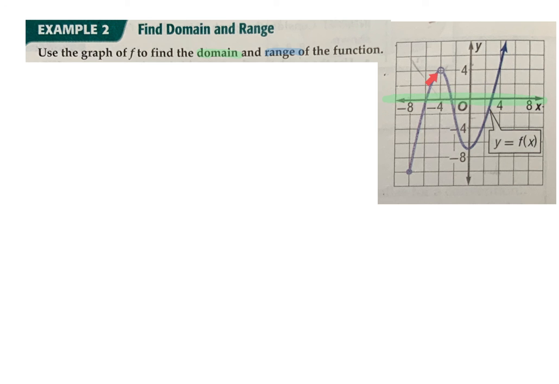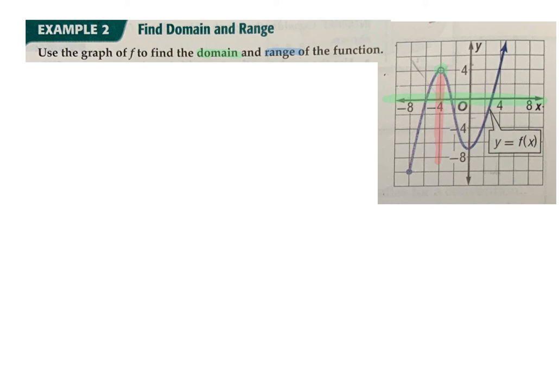That is an open hole. Okay, so there's a break in the graph. We have a break in the graph right here. That is an open hole right there. Okay, so that means I have something that causes a problem with my graph. All right. So for my X value, if I look at -4 specifically right here, I do not have a value for -4. If I put a -4 in, I don't get a value out. There is no Y for -4. There's a hole there, okay? So that tells me for my domain, X can be anything right here except -4.